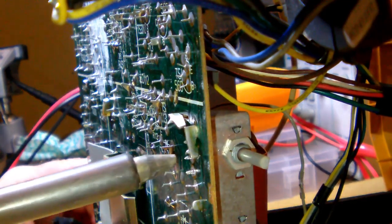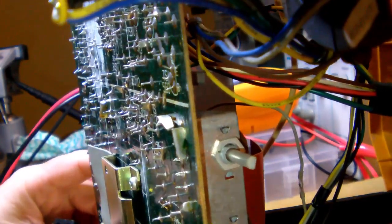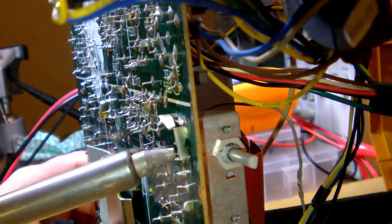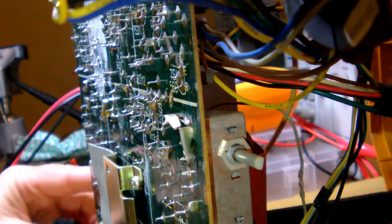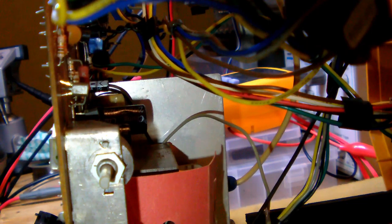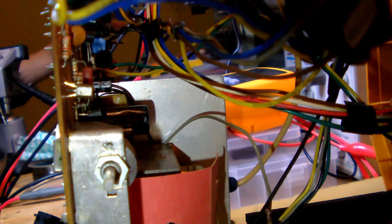That should be enough. Let me see. Yeah, it should be enough. Let's see now. Okay. Anyway. I need my key set. I have a little set of wrenches that we're going to use.